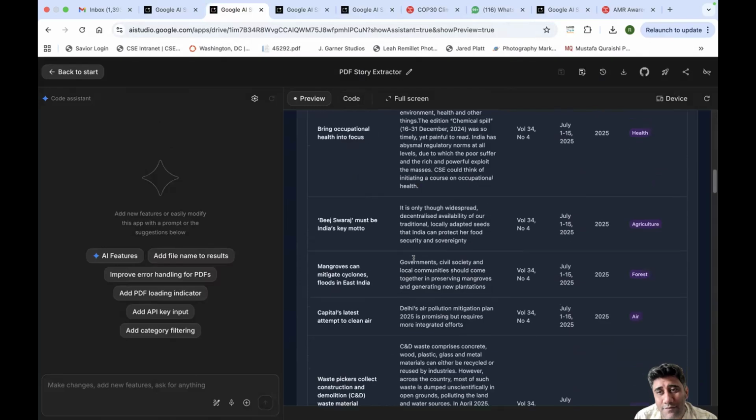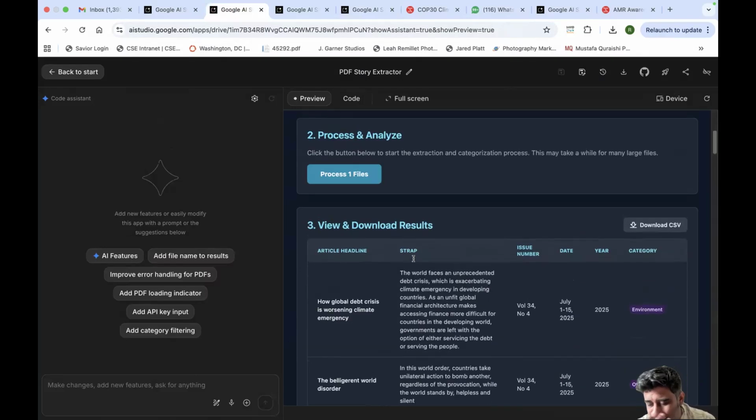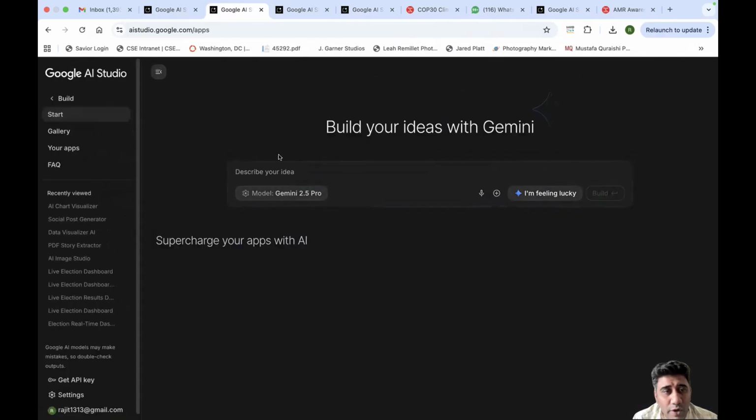I did this for 850 PDFs, and each PDF is on average around 300 to 400 MB. All of them combined, it was around 70 GB worth of data that I wanted analyzed. So after every few issues, I would hit the 1 million token limit, and then I would have to wait for an entire day to come back and do it again. So what I did was I deployed the app.